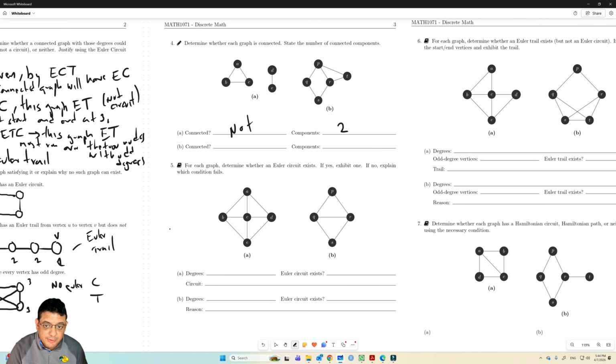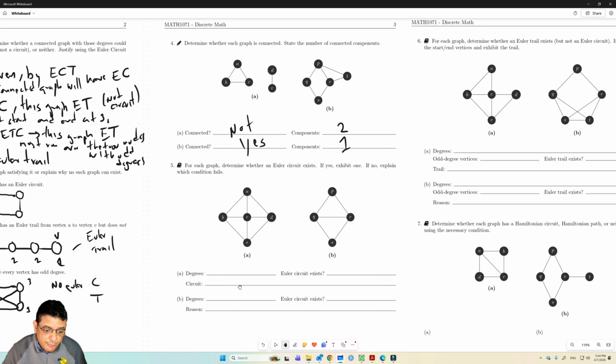In contrast, you can see that the second graph, B, is actually connected. It doesn't have any disjoint parts, and it has a single component. So this is the difference between a disconnected graph with 2 components and a connected graph with a single component.